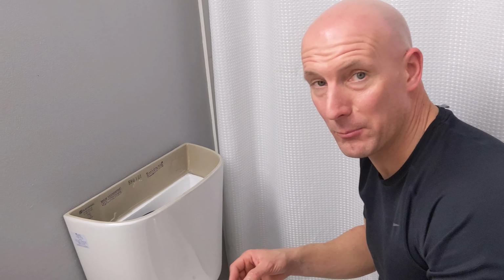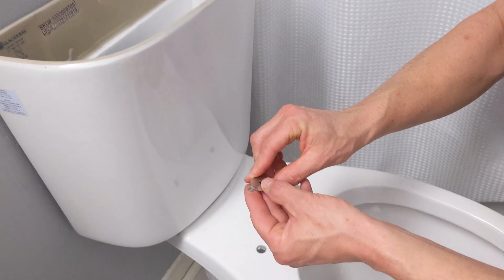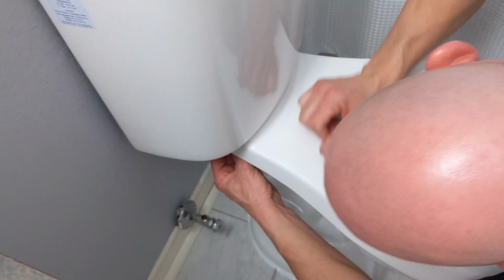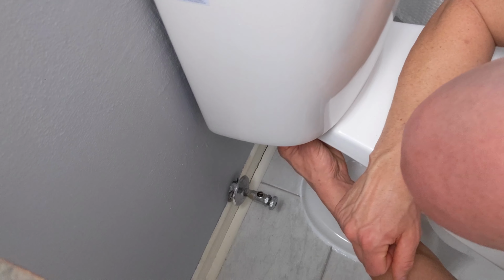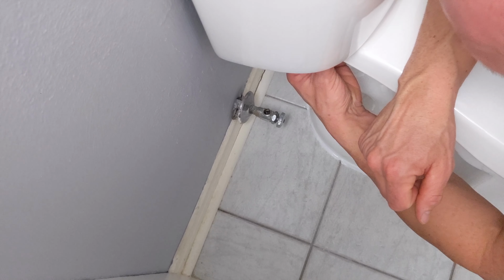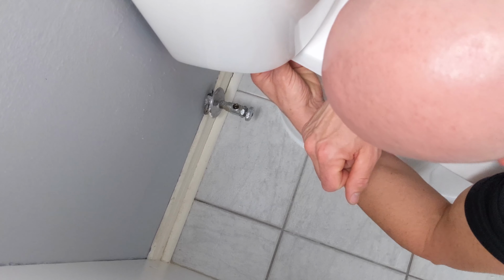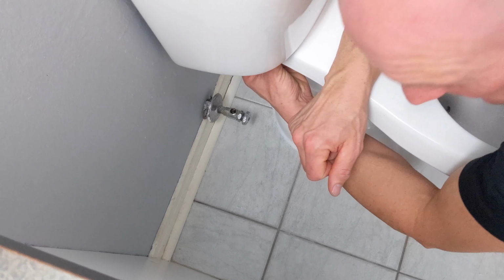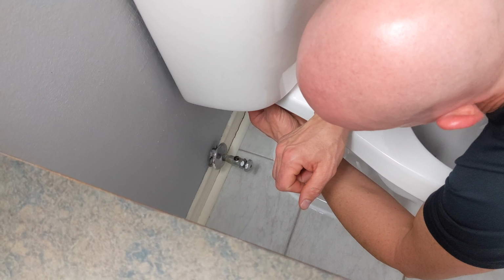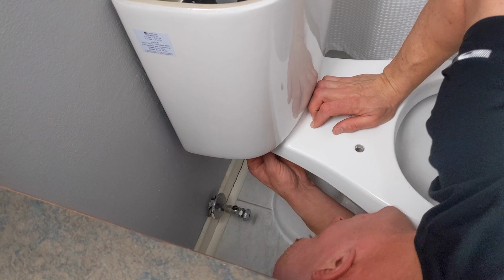Now with the tank seated in place, I'm ready to just get my wing nut in place. So we're just going to use this washer and the wing nut. The washer part goes first and the wing nut after. And I'm just going to hand tighten it a little bit. And then what I'm going to do is equal pressure. I'm just going to tighten both sides to the point where it's level and tight on each side.